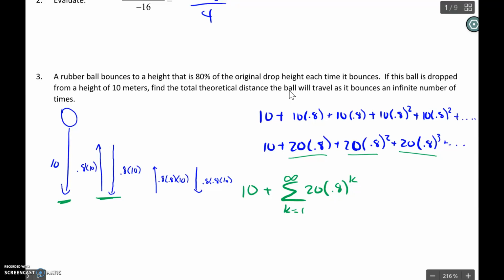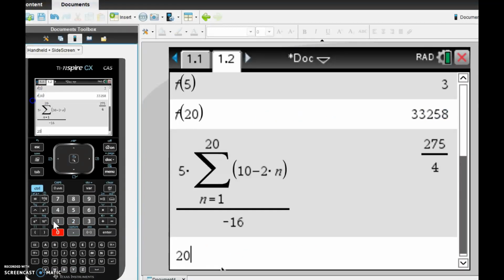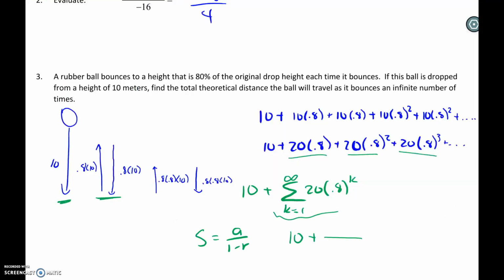The formula for an infinite sum is a over 1 minus r. So we're only looking at this part when we're doing that summation, right? So we need to figure out what a sub 1 is and 1 minus r. This 10 we're just going to add at the end. So it's actually going to be 10 plus 20 times 0.8, which if you need to go over here and do it in your calculator, you can. 20 times 0.8, that's your a sub 1, is 16. So you have 16 over, and then our r is this rate that we're being multiplied, 1 minus 0.8. And then you put all that in your calculator.